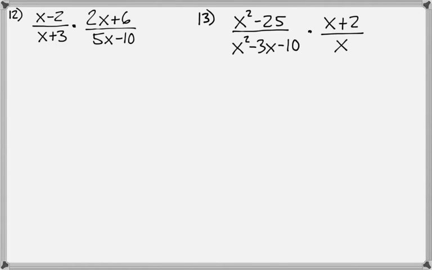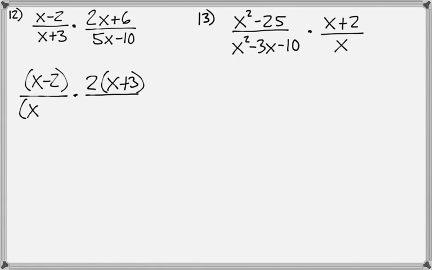And it could be on either bottom. So it doesn't need to be right above it. As long as it's something on either one of the tops, it can cancel out with either one of the bottoms. So the top left, that x minus 2, I can't really factor it, so I'm just going to copy it. The top right, I can factor out a 2, leaving me with x plus 3. The bottom left, I cannot factor that, but I'm just going to put a parentheses around it. And then the bottom right, I can factor out a 5, leaving me with x minus 2.